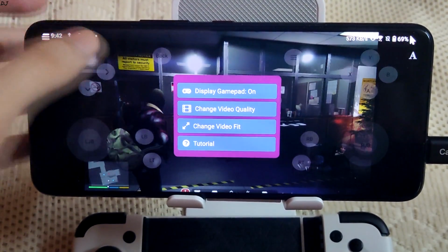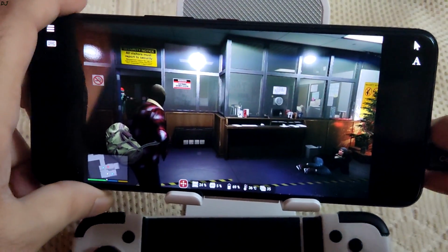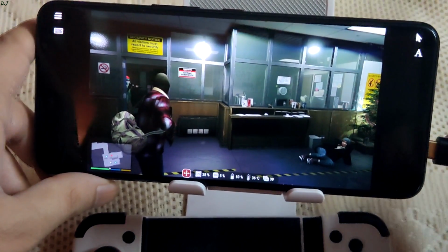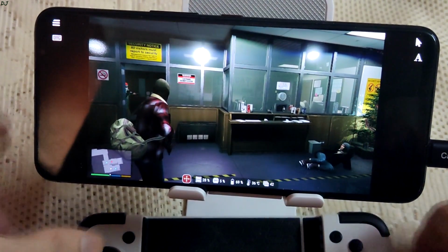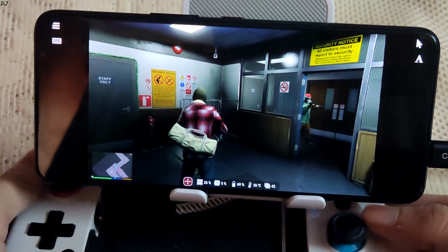Let me just disable the virtual controls. I think I need to reconnect it. Yeah, it worked. Check out the input response.